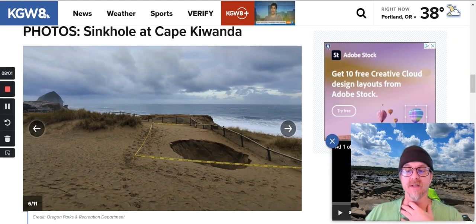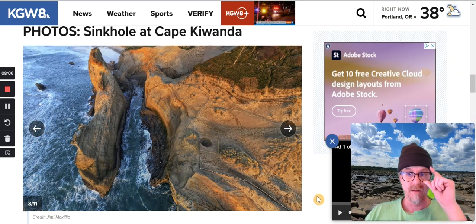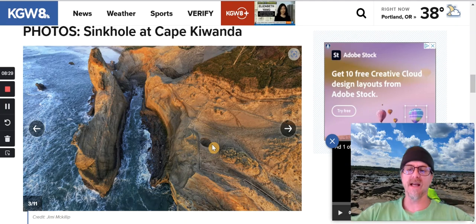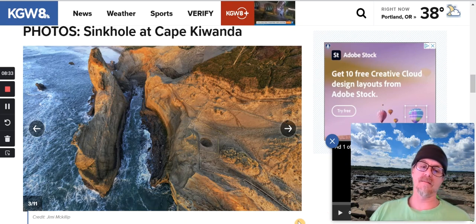They're going to try to figure this out. But that's my guess. So park people, my guess is that it's somewhere down here. Go look down here. Send somebody down there in the water, right? They might want to actually stimulate the formation to push it through to the final destination. Pour some water in there. Now they probably want to preserve the dunes too. I don't know. That's what park people are for. I think they can figure it out. But that's my best guess, that it's something right here.